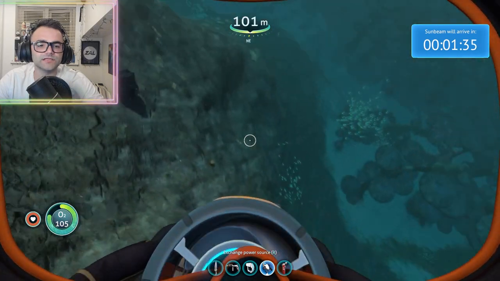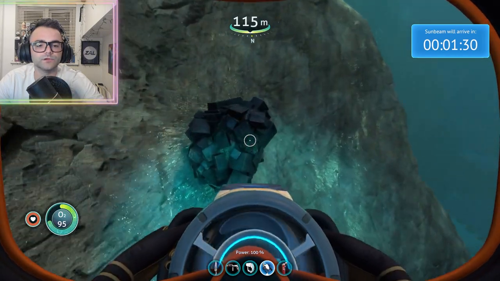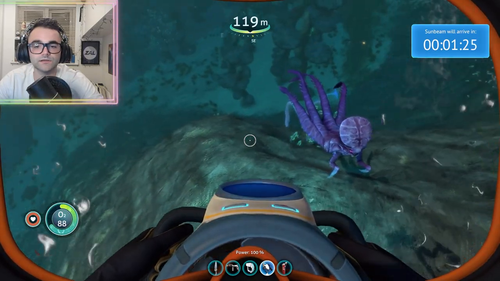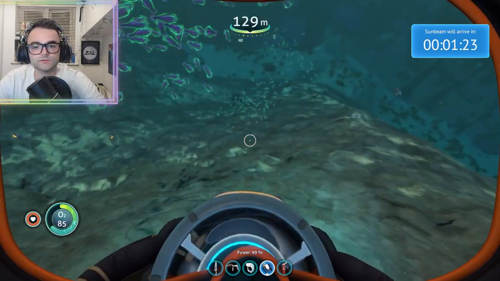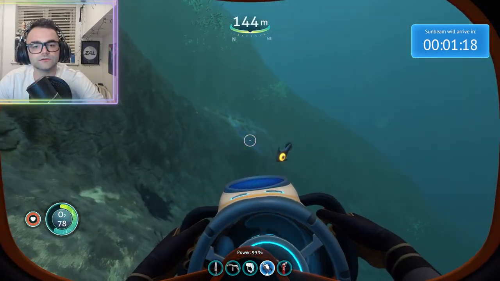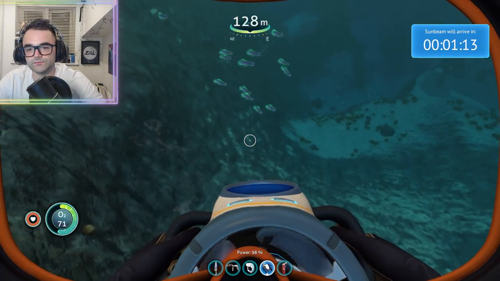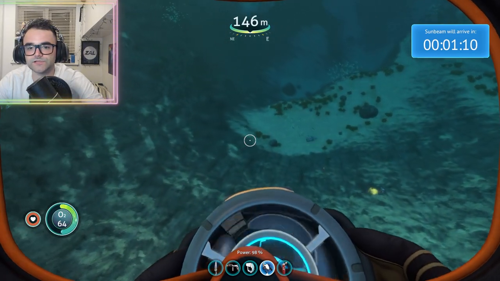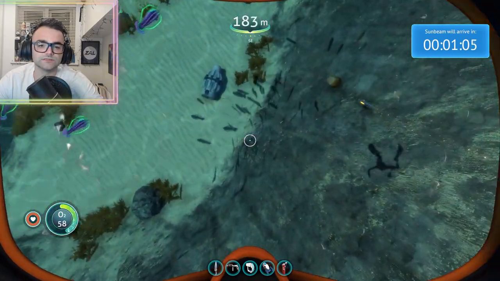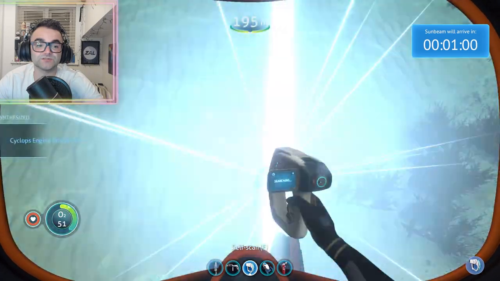There has to be... Oh no. But we've got to be careful now. It's our last battery, so... What is that? Oh, okay. Oh God! Is it down here? There isn't any down here anyway, is there? There still isn't. Wait, what was that? I saw another Cyclops fragment. I did. Okay, let's just be quick. We might as well grab it.